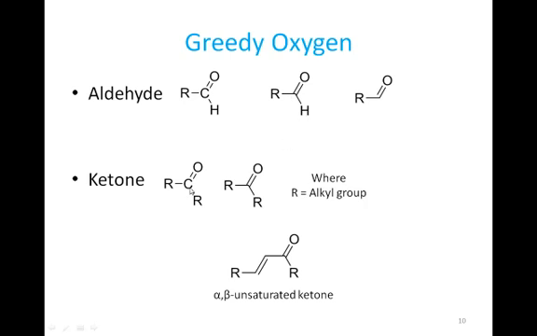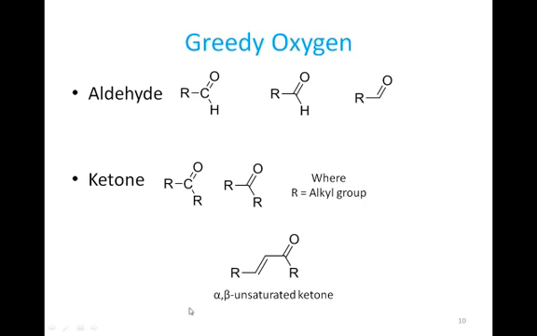Ketones are when the thing attached to the carbonyl is another R group. So that must be an alkyl group. If it's a chlorine or something else, it's a different functional group. But if it's another alkyl chain, it is a ketone. You'll encounter quite a few of these in your studies.